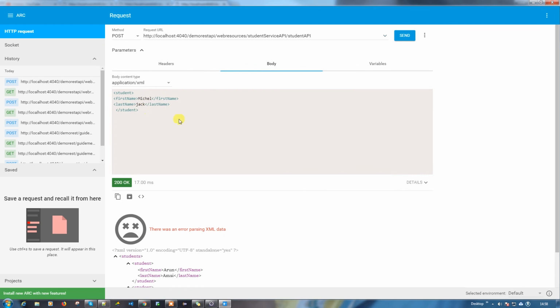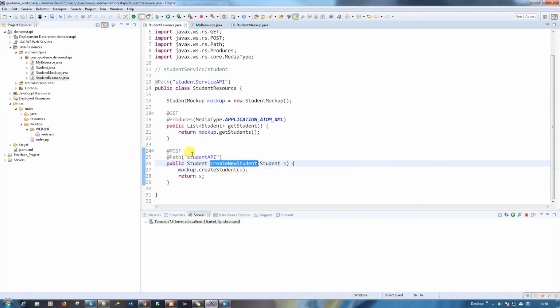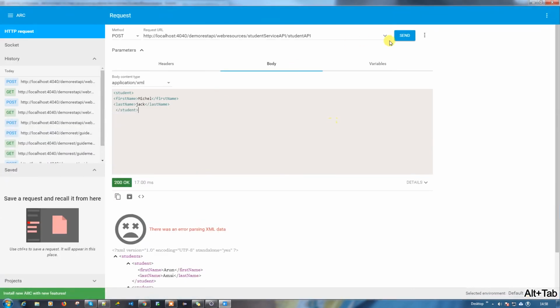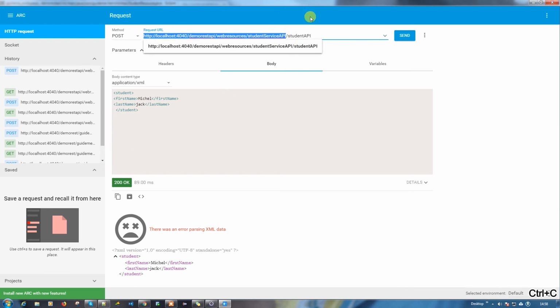When I hit the send button, it has to call our create new method, add the student into the existing list, and return the same student. Just send. See, we got the new student information. Now I'm going to show you how the same thing works in the Postman interface also.